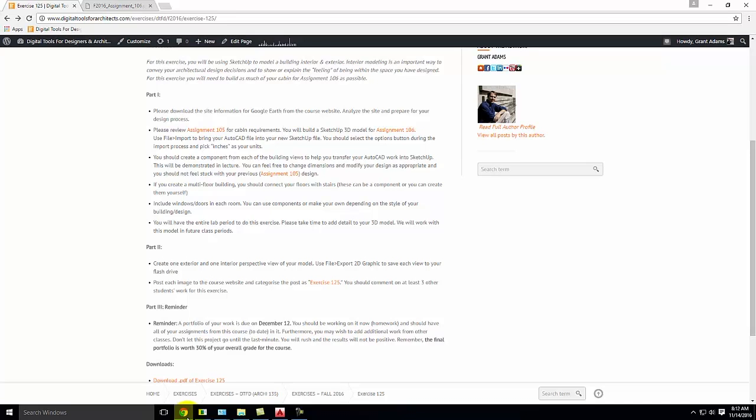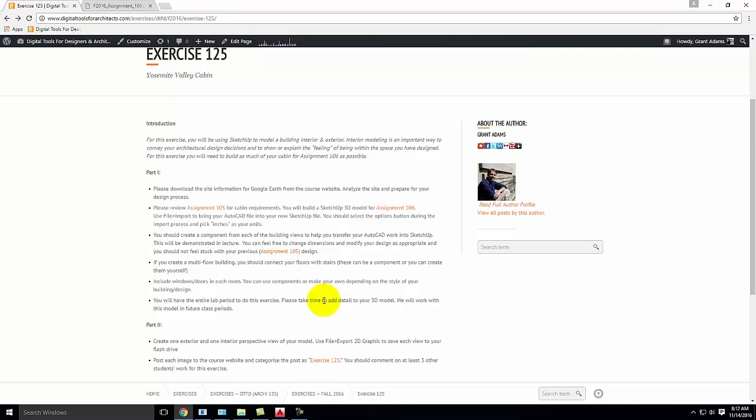Your portfolio is due on the following Monday. Okay, so just in terms of that, how that stuff kind of plays out. So don't forget about your portfolio. You'll see at the bottom of your exercise handout, if you get it, that there's a reminder that it's due on December 12th.